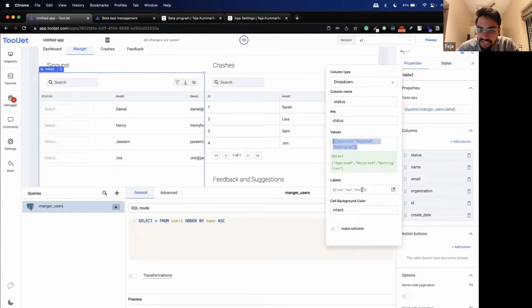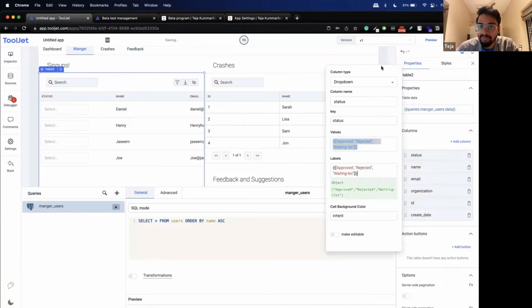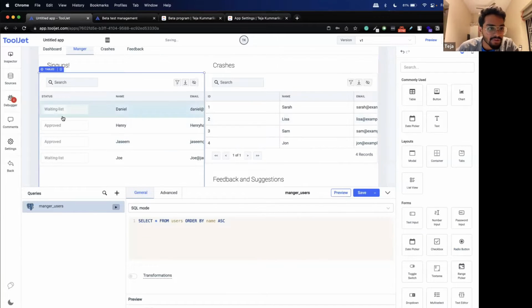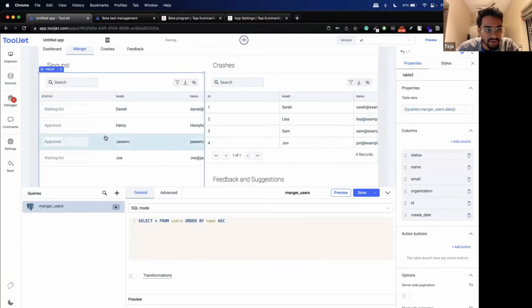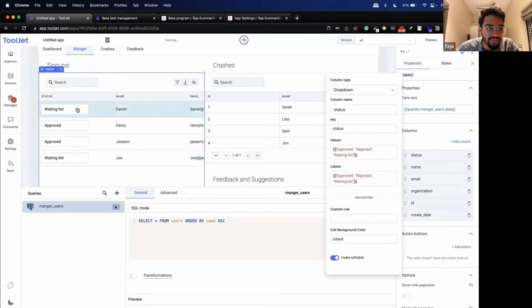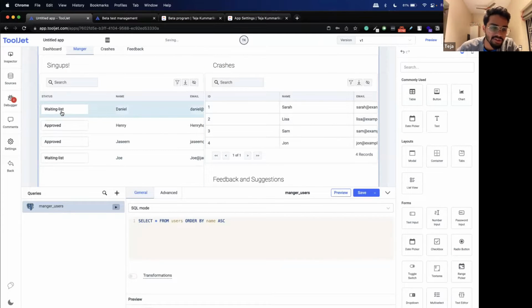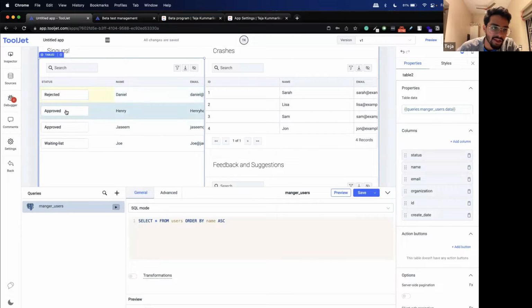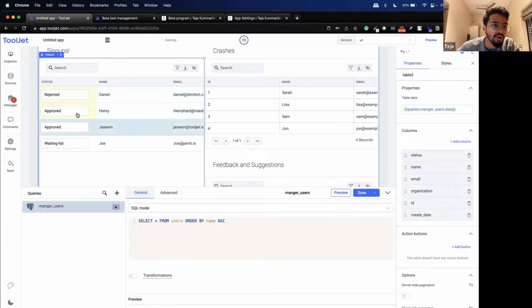Okay, so I'm going to copy this and put the labels as well to the same values. And then once I have done that, you should be able to see the statuses will be toggled up here to change this options. Okay, you should be able to turn on this option, which is make editable, so that now you have the choice to actually edit this. Okay, so now I'm able to edit this. The yellow marking or highlight is communicating that these columns are changed, or these placeholders of this column have been updated.